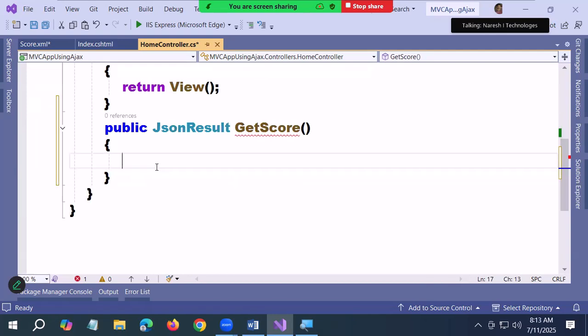Okay, guys. Now what should I do? I need to read from the XML file now. And to read from the XML file, we are going to use LINQ to XML. Remember the 3 LINQs. LINQ to Objects: we use it on arrays and collections, you learned it in C# already. LINQ to SQL: we already learned it at the start of our database programming after ADO.NET. Third one, LINQ to XML. We use LINQ to XML for reading or querying on XML.